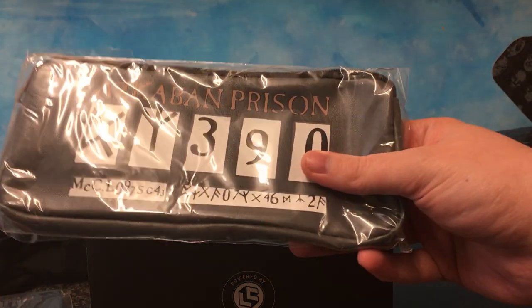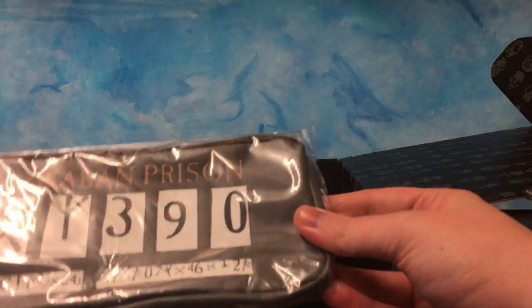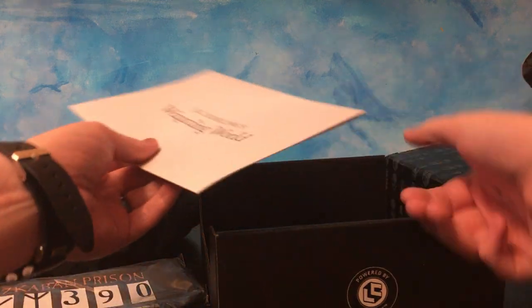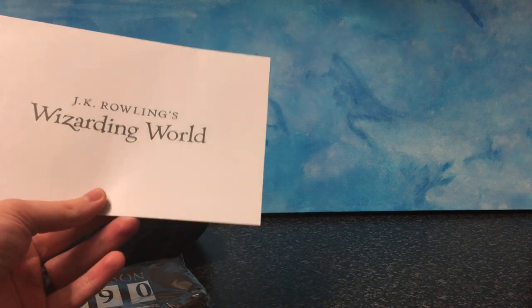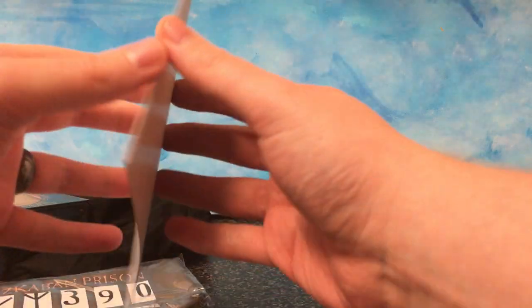And then we have an Azkaban prison. Is it a pencil case? Yeah, I think it is. It's like an Azkaban sign that prisoners hold up. Oh, and they've changed it. It's no longer a scroll. Oh, with a cool little wax seal. It's not a real wax seal, but they've got rid of the scroll.